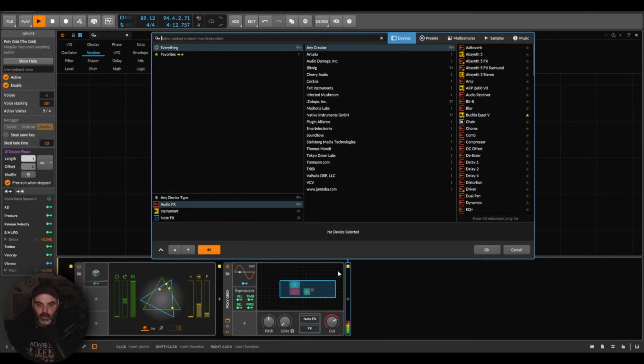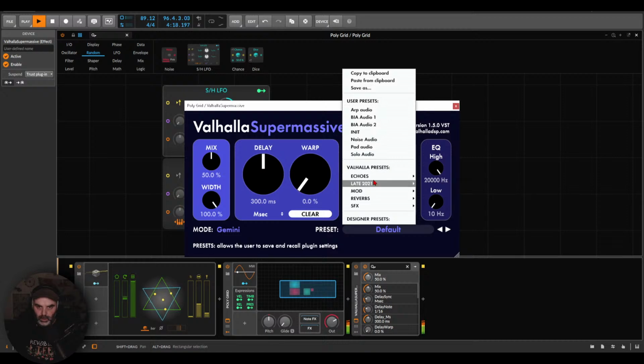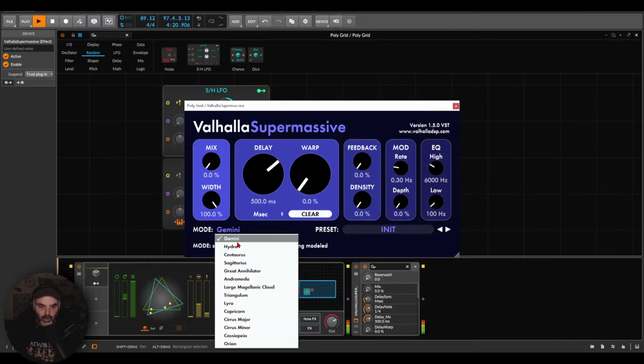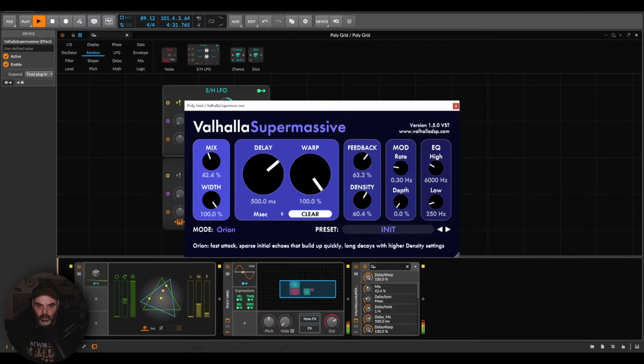Okay, now let's do this. First of all, let's go to. Now we load the init, and let's go with the two new ones. Let's go with Orion. Fast attacks, sparse initial echoes, beat up quickly.